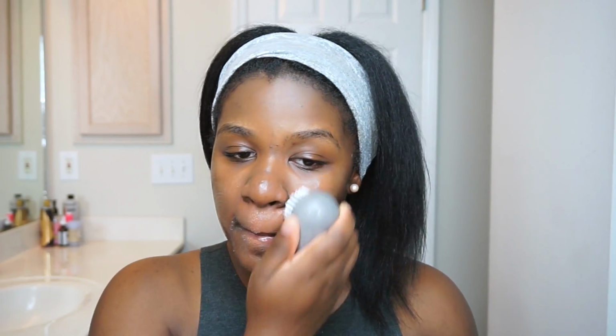And also, I do want to mention, with high-end cleansers, they don't foam that well in the beginning, but if you do go ahead and add a little bit of water, it will foam eventually. But I will say it's a good cleanser, it's just not my favorite so far. So if you guys have any recommendations, please let me know down below in my comment section.